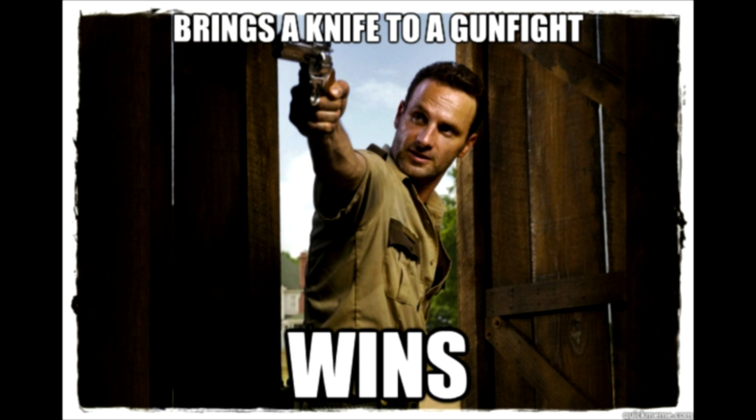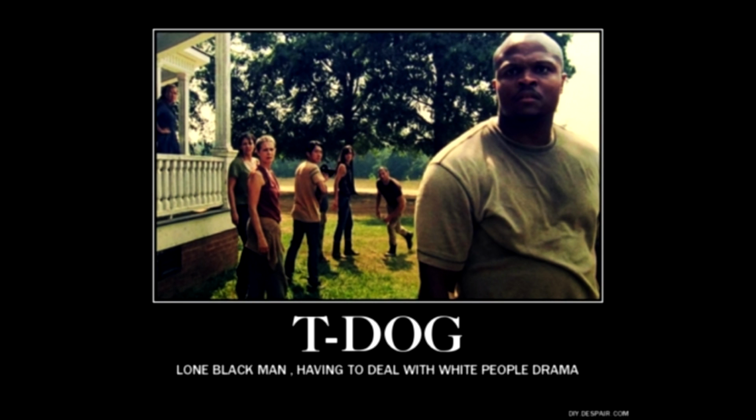So in this episode we start off with Michonne, Rick, and Carl driving in the car. If you remember the end of last episode, they were stuck in the mud and being attacked by walkers. They backtrack a little bit, and you see them driving down the road, and that's where our first Easter egg is. You see a sign that refers to Stone Mountain. I don't want to give anything away as to how Stone Mountain correlates to The Walking Dead. If you want to know, Google Walking Dead and then Google Stone Mountain, and you can see the correlation.